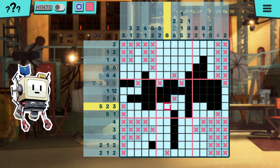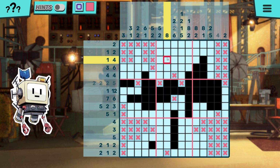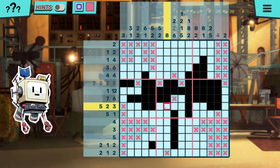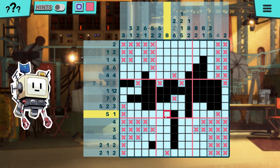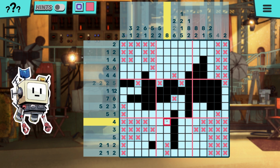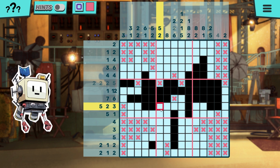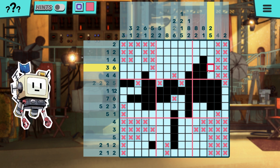What about... Can I take this? Sure. Yeah, I mean, if this is 3, 4, 5, 6, 7, 8, we can extend to the top. 3, 4, 5, 6. How can it go all the way down? No, it has to stop, it would be there. Yeah. So we know that's there at the very least, but that's the extent of it. What else do we have?